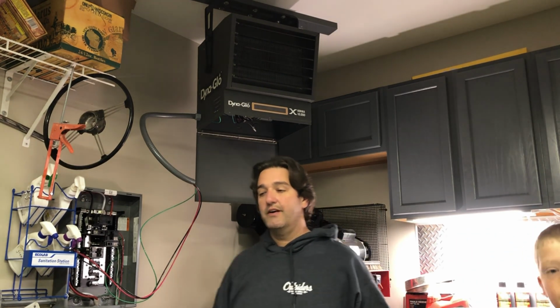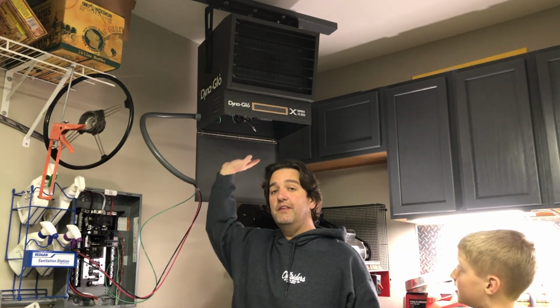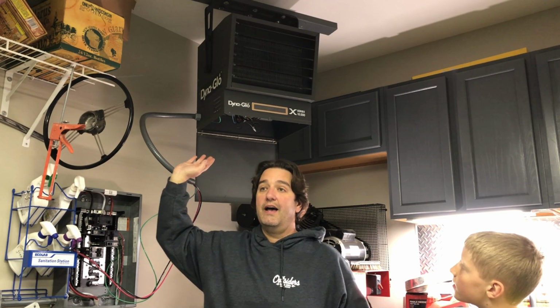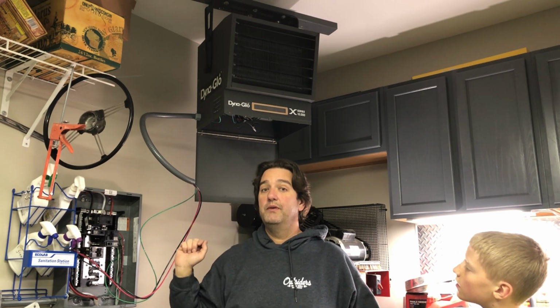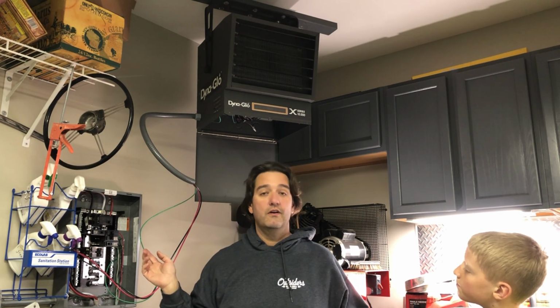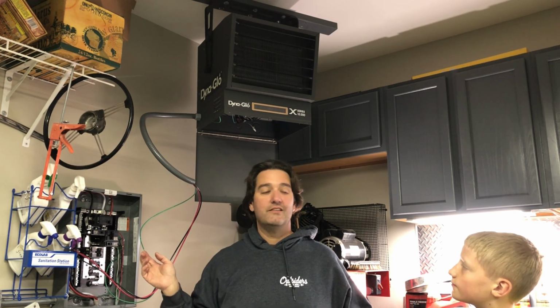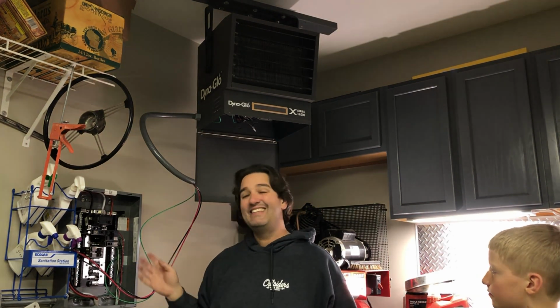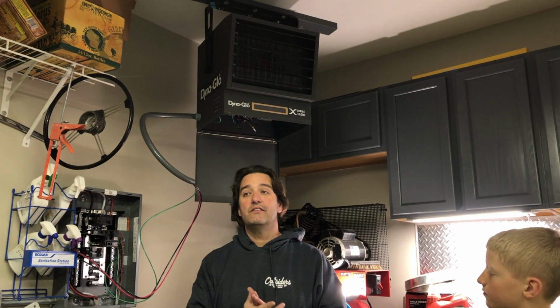So this is all temporary, obviously, right, Al? But what we found was we couldn't buy this electric heater, 15,000 watts, draws 65 amps on high, and that's no BS. The only thing I could find locally at our hardware store, the Menards, up in Wisconsin, was a 50 amp breaker. That's all they had in stock.